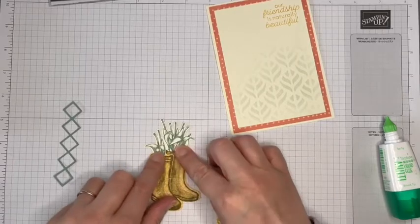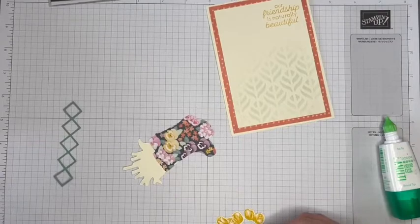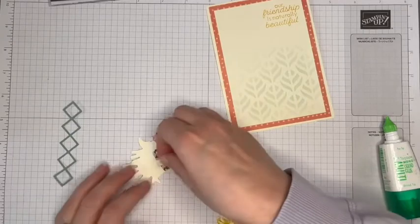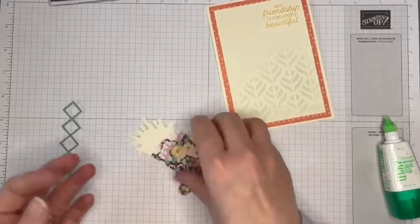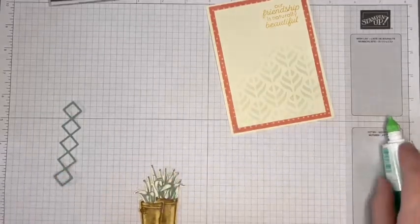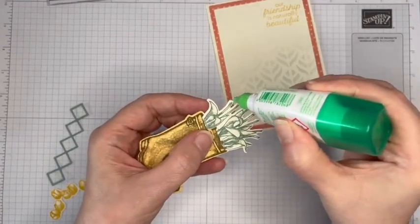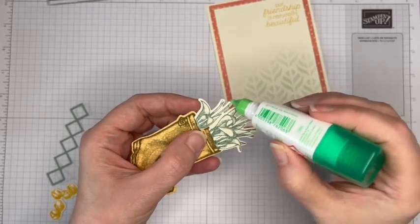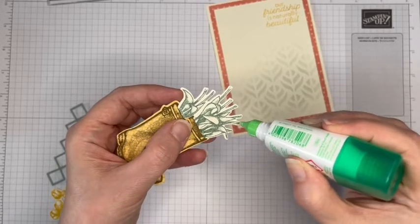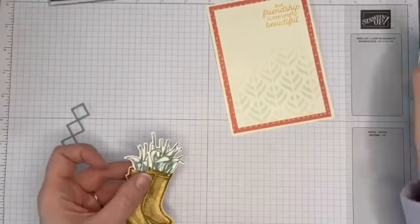like so, and then I can start putting on some dimensionals overlapping so that that will stay in place. And I want these going to put a little bit of glue just on the ends. A little bit, not a huge bit. Come on, a little bit. There we go.